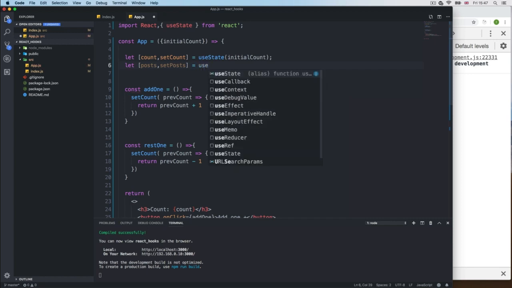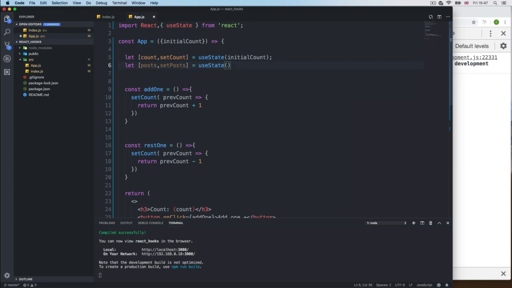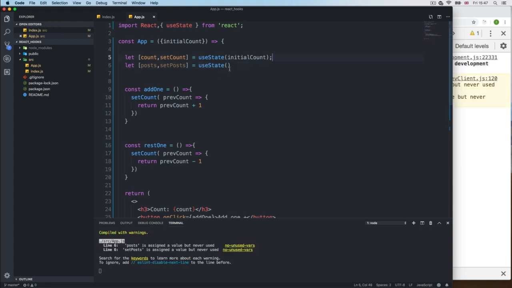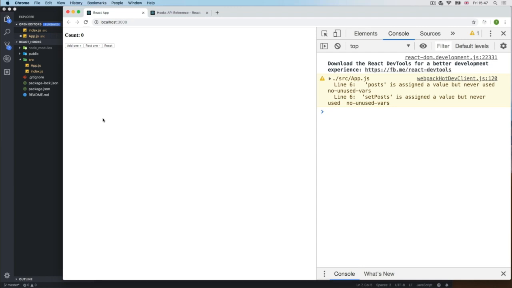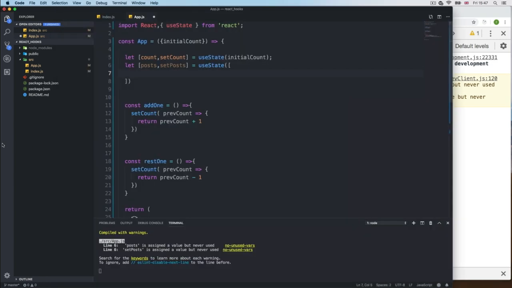So I'm going to do useState, again open and close. Now, the good thing about this is that, of course, you can still manage arrays of data, because an array is just a single element. So you're just passing an array. Then you can read whatever you have right here and modify the array in the way you want to. So let's say that when the application loads, you have 1 post. But later the user is going to click on something and you want to load 1 more post. Of course, we are not going to go to a server right now and fetch more posts.